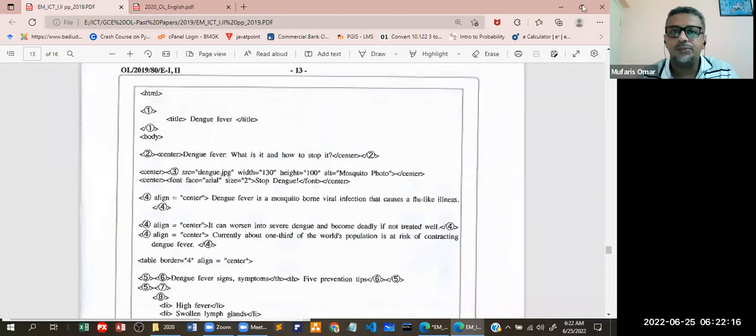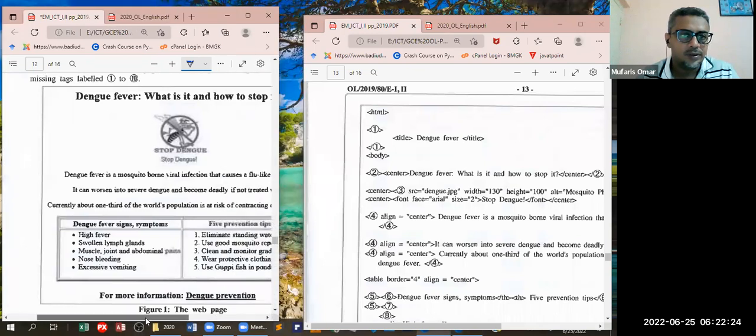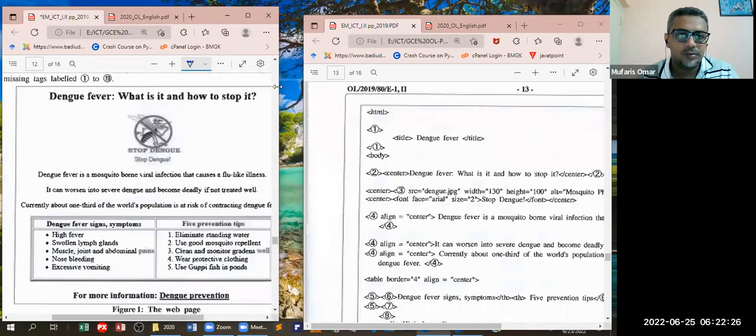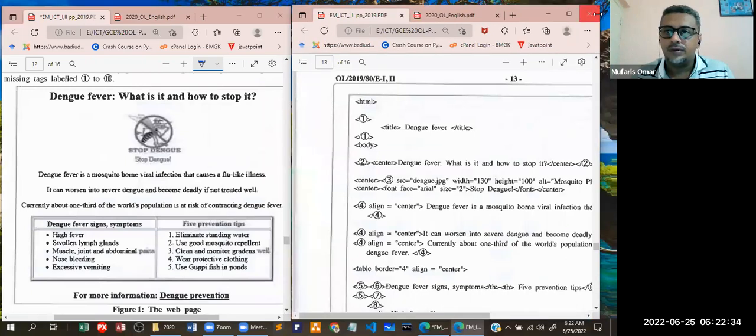This is the HTML page. I hope you can see this now. A minute, please. This is the output on the left side.